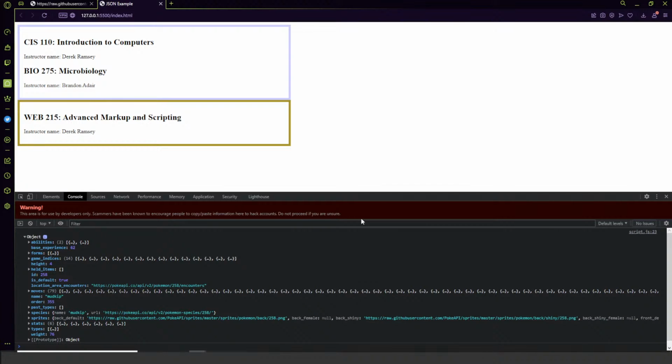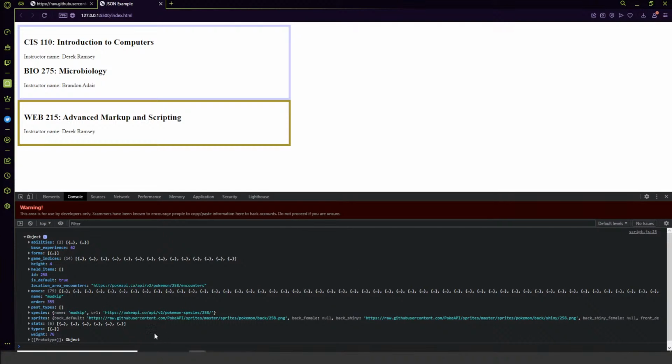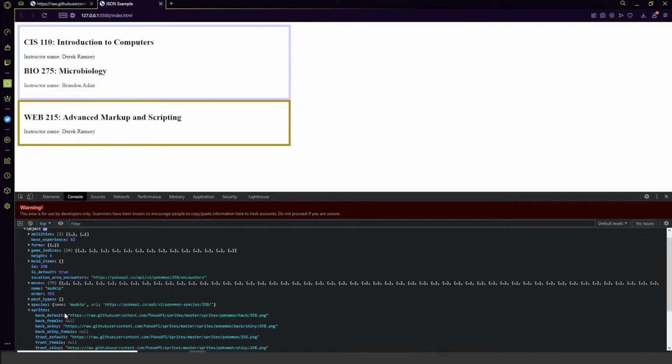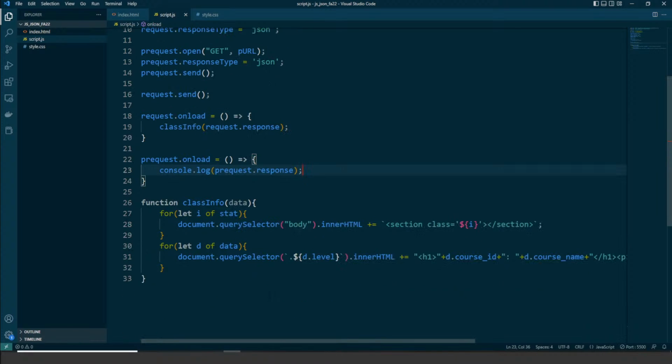And the call here is a little bit different because instead of just having a simple array, it's just a simple object of items. So I have these key value pairs, right? We see that it's just a singular object instead of multiple objects, even though some of these objects have arrays inside of them. But for example, I could do something like call this sprites object and get, say, the shiny URL from it. So front shiny. So let's try that.